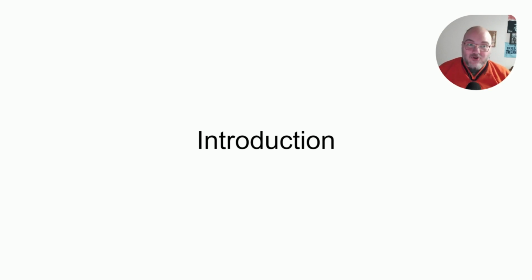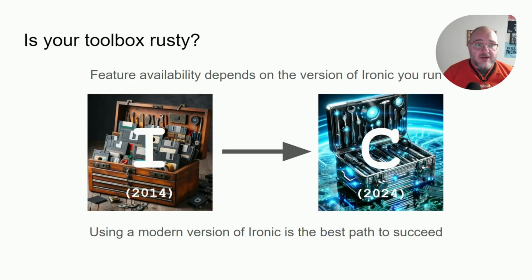And then later on, you can go look at the Ironic documentation, go ask on IRC, or maybe even get in the comments here on YouTube, and we can go into a little bit more depth on how to use these. But the first thing I wanted to mention is that Ironic is 10 years old. We release at least once every 6 months. So you're talking about over 20 different Ironic releases that you could be running.